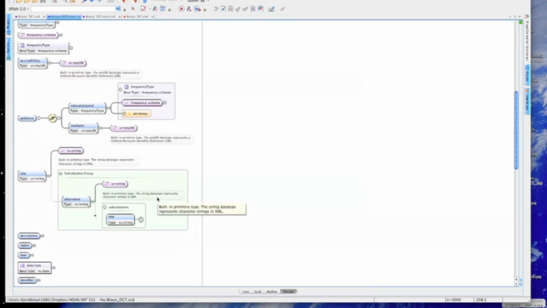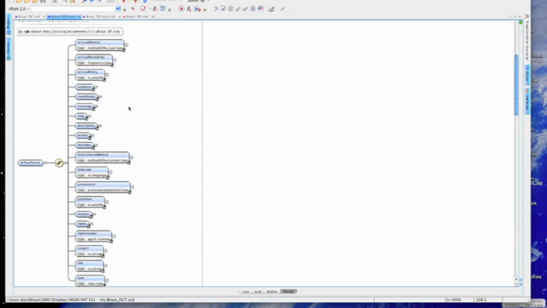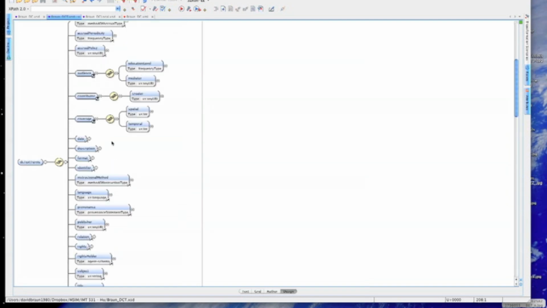They're both the same. Originally I had it set up more like audience, where it was just audience, and then it went to alternative. When you go to your XML and try to type it in, you basically just have to use the alternative. So this is why I did the substitution group, and that shows all of the sub-elements and everything put together.